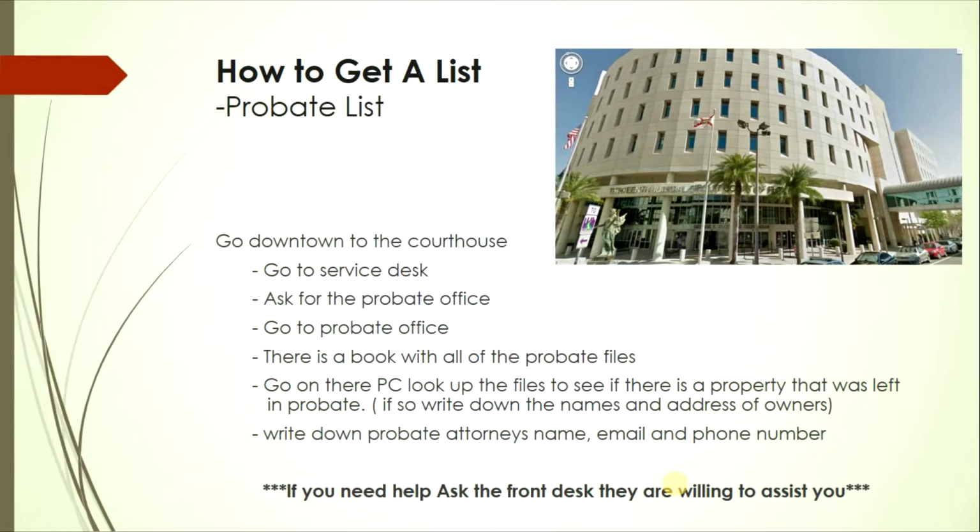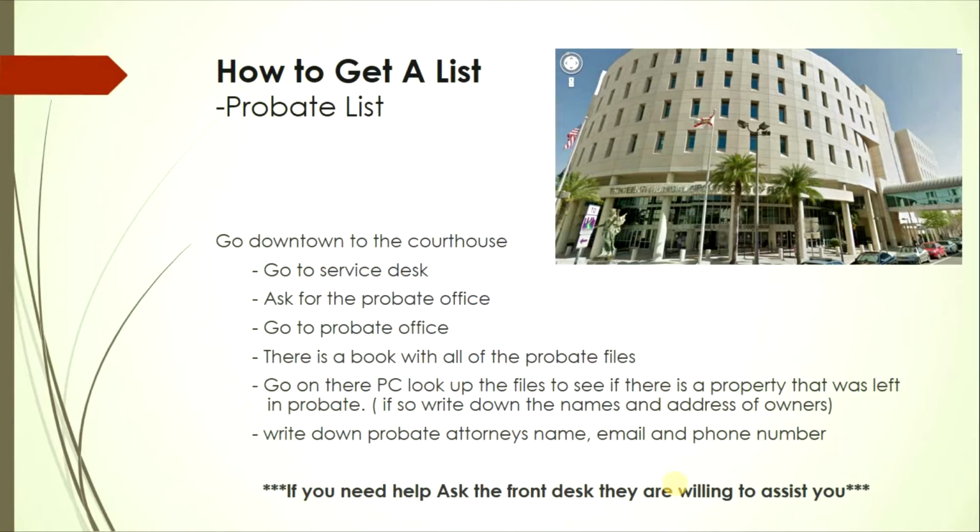Other states and cities have all of this information online, so you don't even have to leave your house. But being that I'm in Tampa, I have to go down to the courthouse. Most states are online, but there are a few states where you do have to go down to the courthouse to get this information. And if you need help or assistance, please go to the front desk. Ask them anything. If they have to, they would go and show you exactly how to get this information. Just contact your courthouse. And this is a way that you can get the probate information.